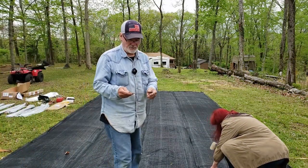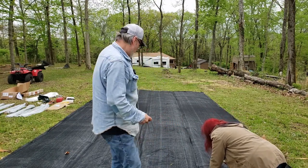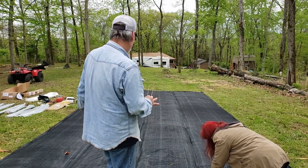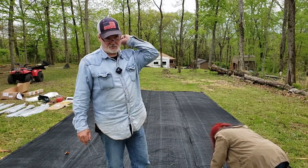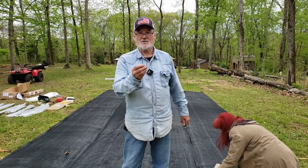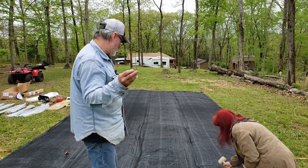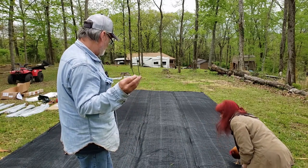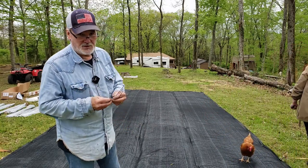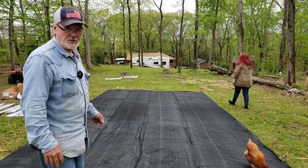Okay guys, it's been a pain. We have these six-inch little stakes, but our property is so full of roots and rocks. There's really no other level spot to put this greenhouse, so we're hitting rocks and roots and barely able to get the weed block tacked down. We'll have to come back and reinforce it — we'll be walking in there every day and don't want it coming up.